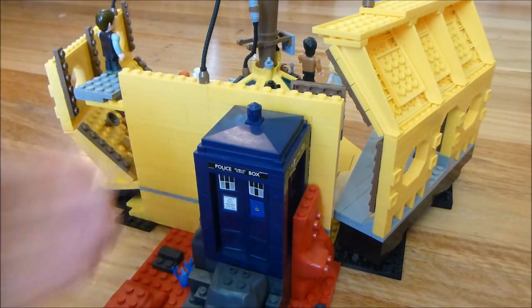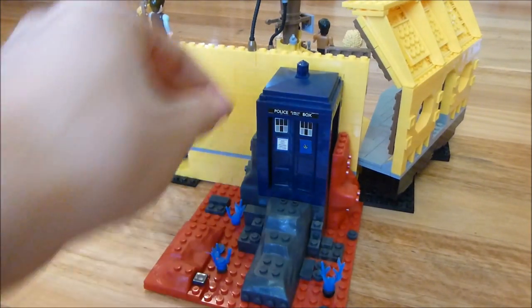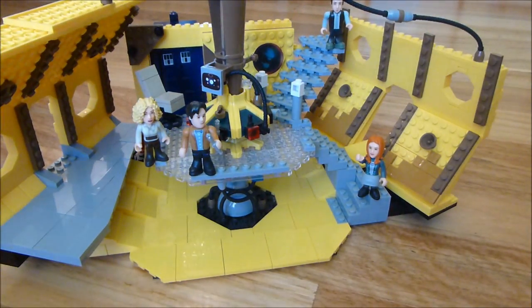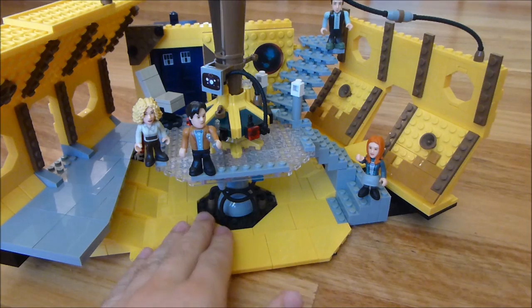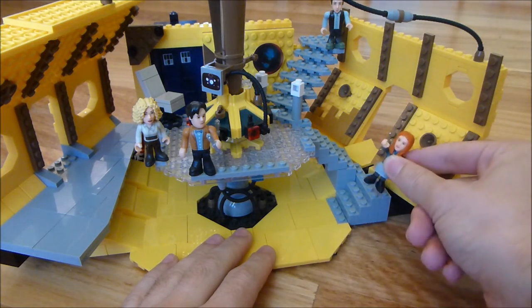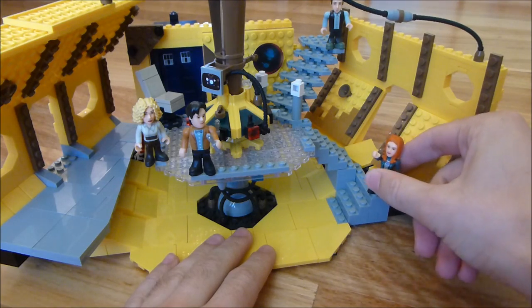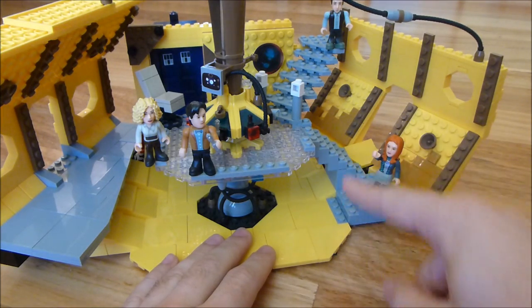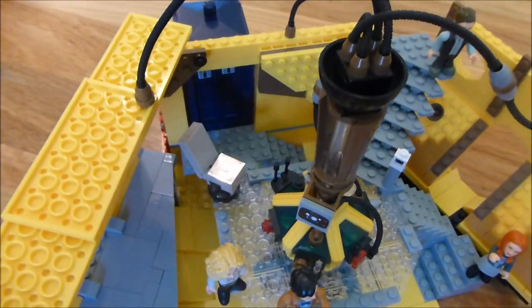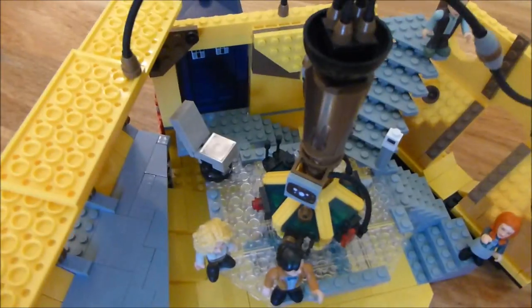But obviously the fact that you had this landscape meant you could play out some alien scenes, and the fact that you have so much room to move around. You've got all this under area to place a figure. It's tall enough so that a figure can fit underneath there quite comfortably. You've got a lot of different staircases. You've got 1, 2, and then 3 going down the back there. Can't really see it, but now you can. Going down the back there from the door, staircases.